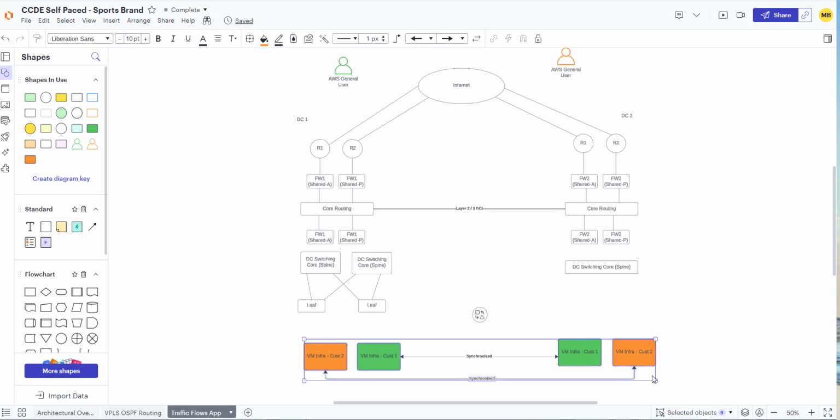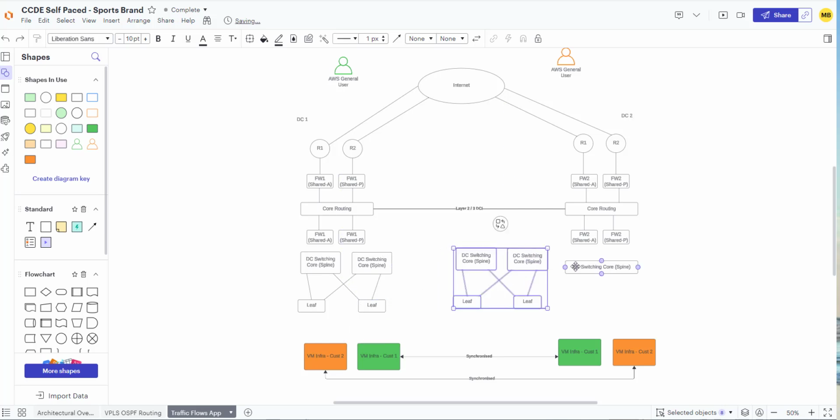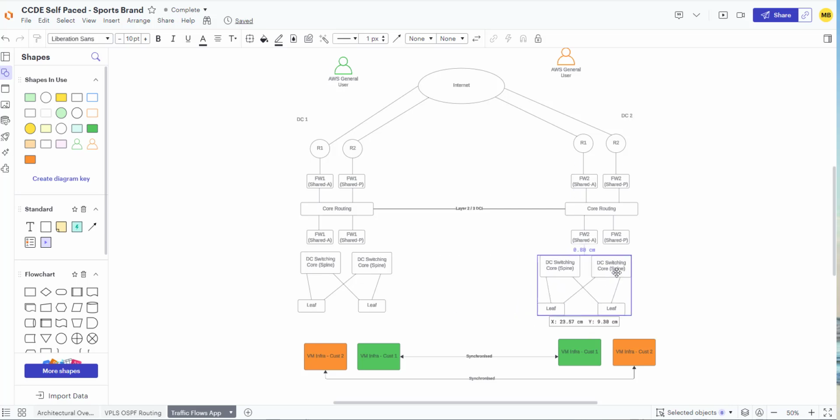Let's move down the stack again. And you can see here, when I'm designing this, I'm really just getting the building blocks in place, and then where I can duplicate things, I do, to save me having to redraw things out. So if we've got the spine leaf architecture, we might then have this, and this might be multiple links, okay?